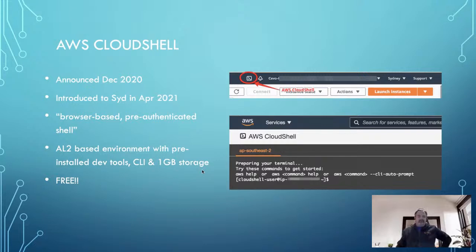One of the things that the docs did highlight is one of the other tools that's installed is Yum. But if you install anything with Yum, your environment is not persistent. Yum tools deploy into the local storage that you've got, so if they go into a standard /user or whatever, once you close down your environment, that install goes away. So it won't be there next time you fire up your Cloud Shell.